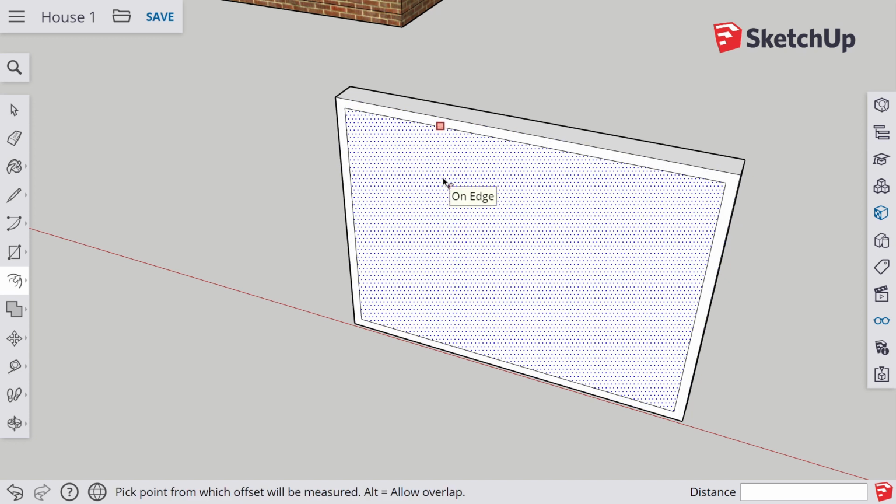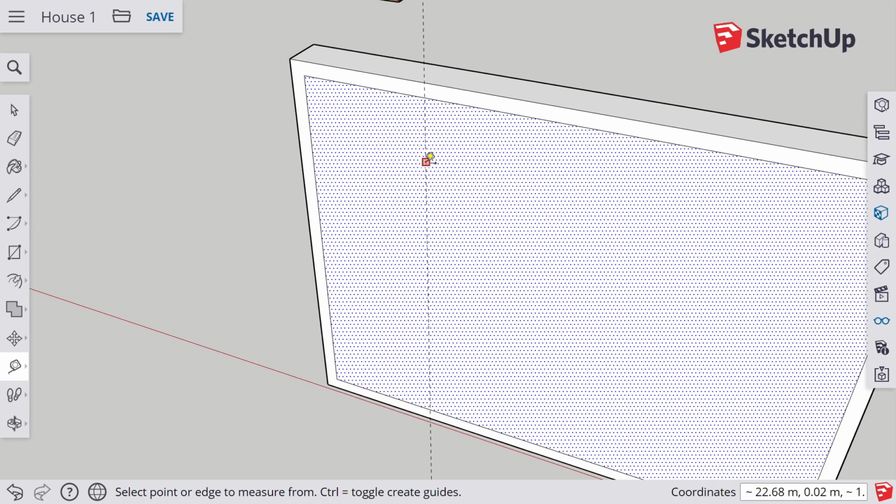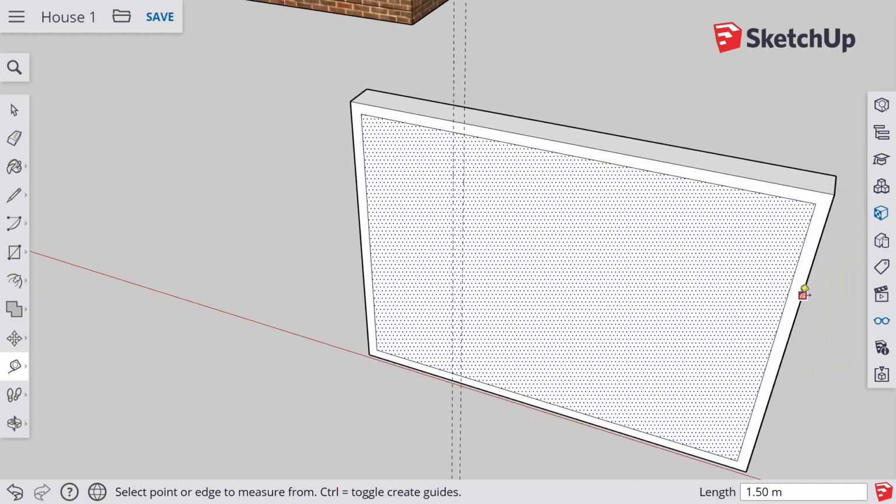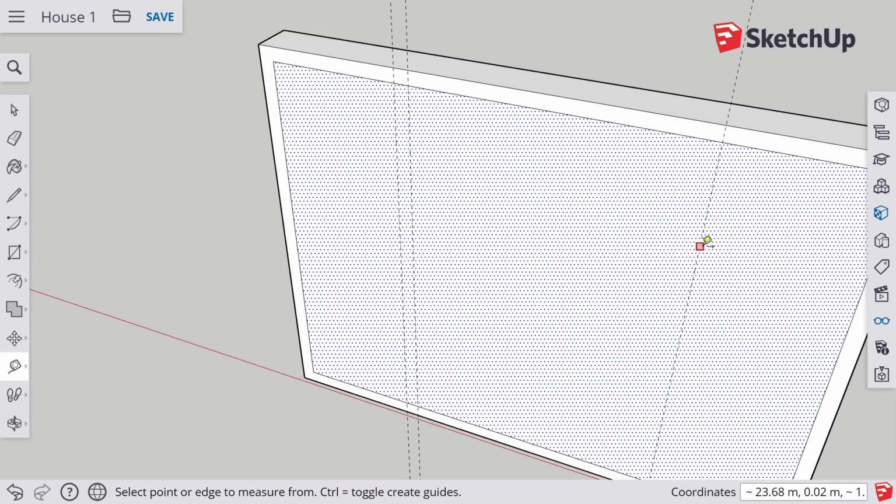There we go. Now it's time to use the tape measure tool so that I can lay out where the middle parts of the frame are going to go. So I'm going to go to the outside edge, I'm going to click, and I'm going to come in by 0.5. That's half a meter. And then from this guide, I'm going to do the same thing. I'm going to come across, and I want this to be 0.05, so it's the same as this outside frame was. Same thing on this side. Click, bring the mouse in, 0.5, half a meter, and then from this one, click, bring the mouse in, 0.05, which is 5 centimeters.